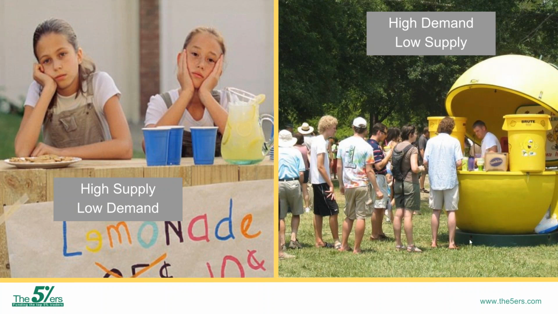But in the other situation, there are a lot of people who are very thirsty on a sunny, hot day, and there's only one place that sells a refreshment, and they stand in line. This guy can see the large demand for his product, and if it was a free market, he would be willing to raise his price, and probably more people would buy it at a higher price. That explains the rules of supply and demand.